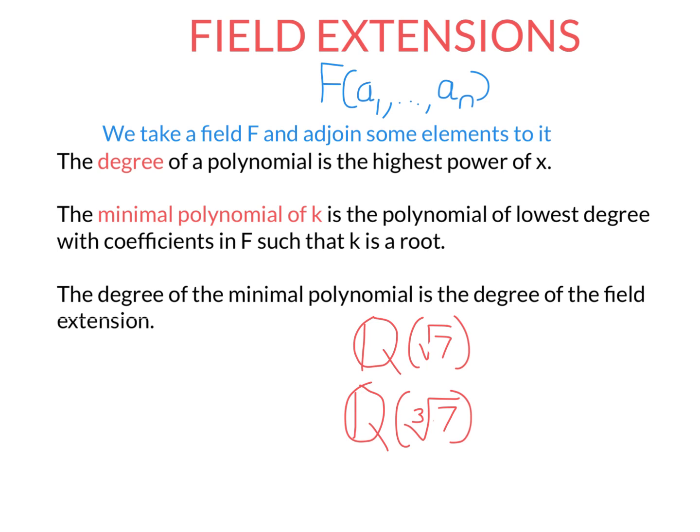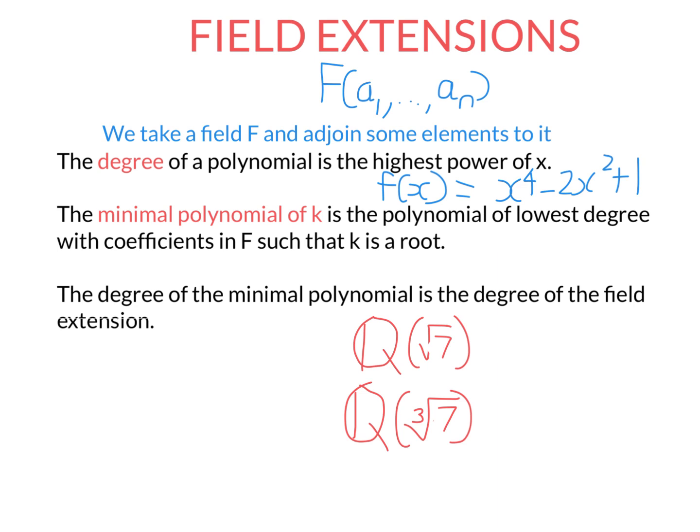And that's just the highest power of x, because we learned previously a polynomial is just a map, and its rule is of this form, where the input is x, and the equation only has natural number powers of x. So something like x^4 - 2x^2 + 1 is a polynomial. It's a polynomial of degree 4 because the highest power of x is 4.